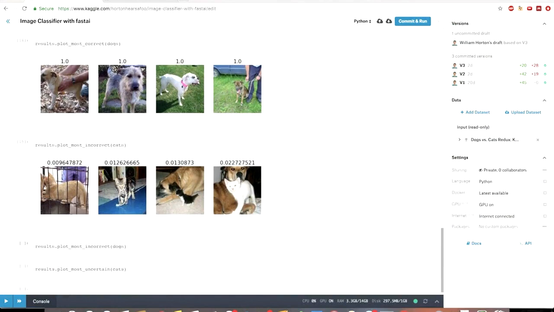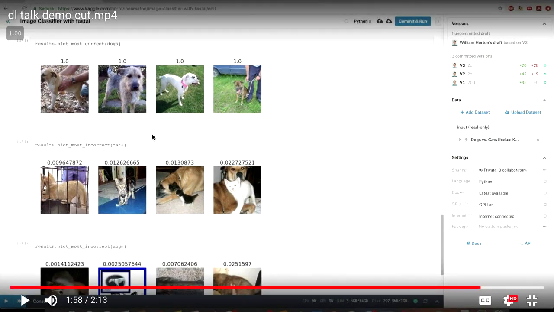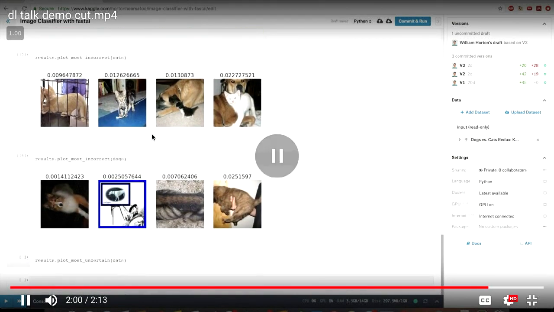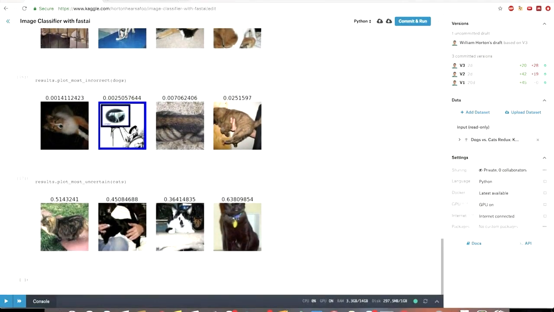These are the incorrect ones. It's interesting. Some of these actually have dogs and cats in the image, so this is maybe a problem with labeling. And that's a whole other topic: your model is only as good as the data. How is it supposed to know with that third one, for example, there's a tiny cat and a big dog, but it was labeled as a cat. And then here, this is one of my favorite ones. This is a picture of a dog, so it had a little bit of a hard time classifying that. And these were the ones that were most uncertain for various reasons.